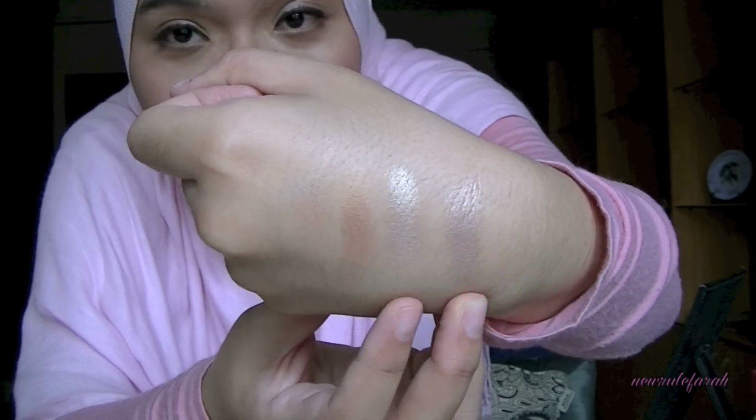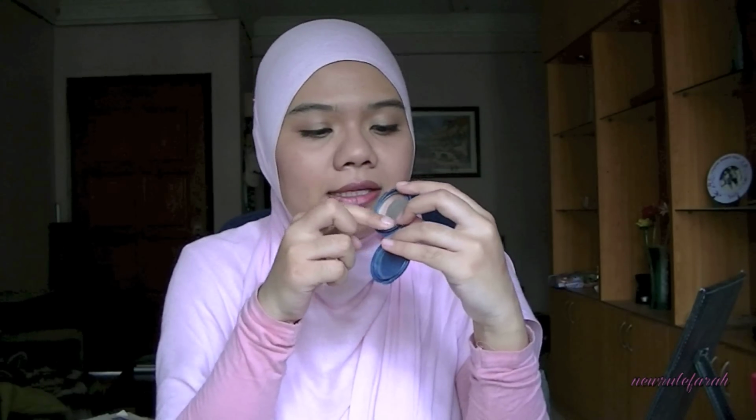This one is a little bit too light for me. It's a subtle kind of shimmer. It's not as shimmery, but it's also very, very pretty. You can still see the color. When you open your eyes, you can see the color too. If I had some time, I would take this shimmer and put it on my cheeks, right here, and probably a little bit on the bridge of my nose right here. That will give a subtle highlight to the face.